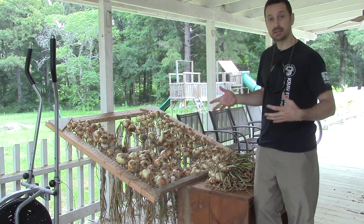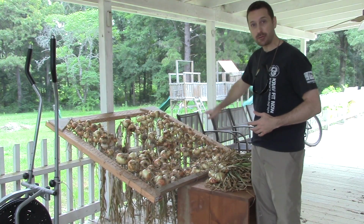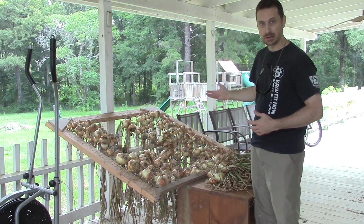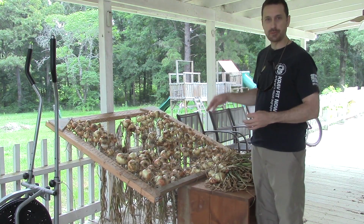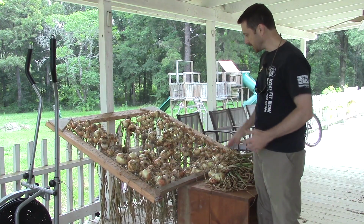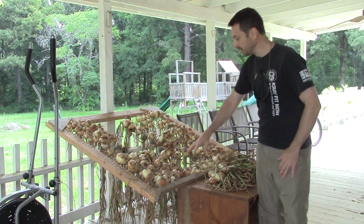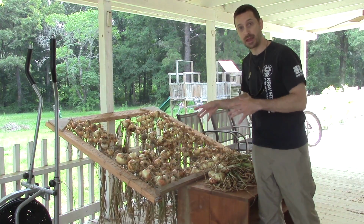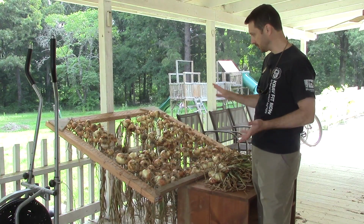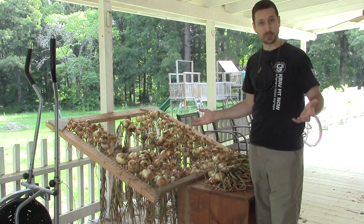So as you can see, this is a really compact way of getting a lot of airflow around these onions and underneath the onions. Now, I've seen the line dry before, and that's cool, but you've got this kind of wall of onions. This thing is pretty compact, and it fits a ton on here in a small area, and it still allows for that airflow to get around everything and dry it out really quickly. Like I said, it's only been on here for roughly a week, and the garlic will take a little bit longer, but the onions are pretty much done.